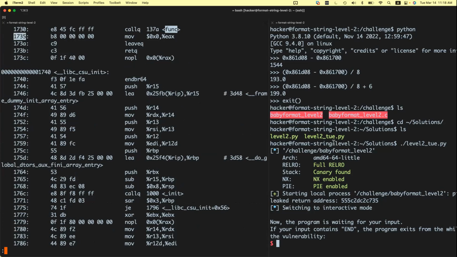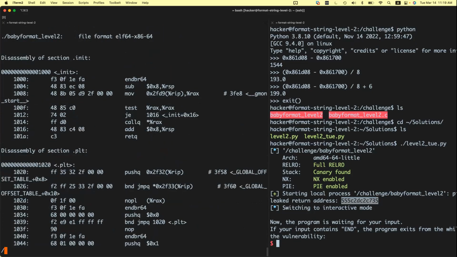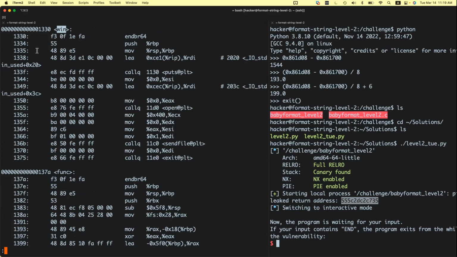So 1735 is the return, which at runtime is C735. But you also know that the win function is at 1330, right?